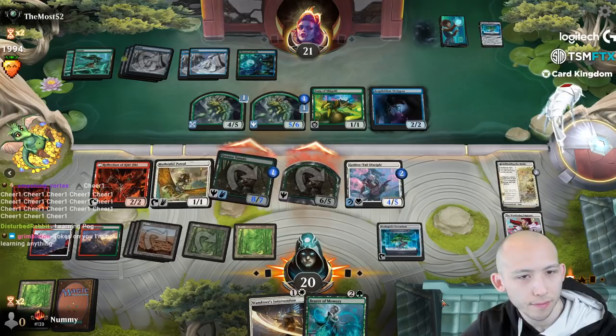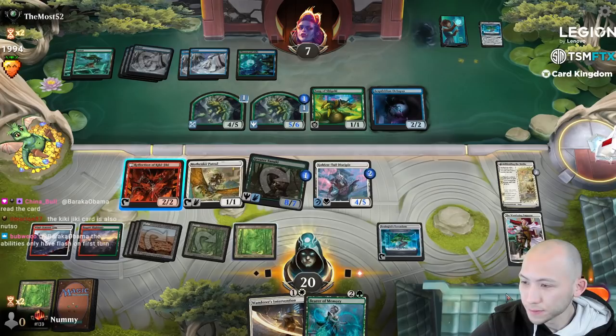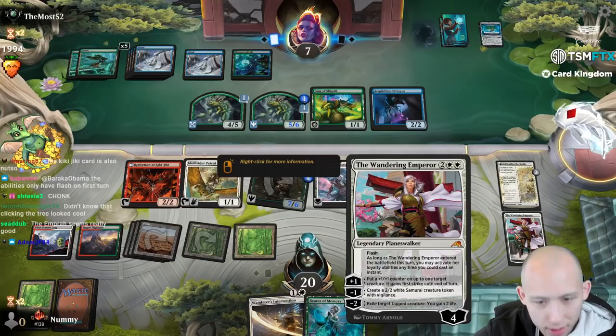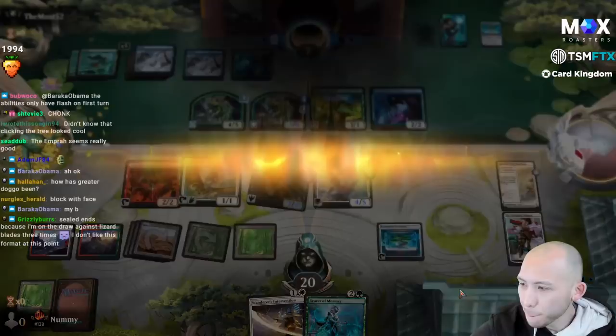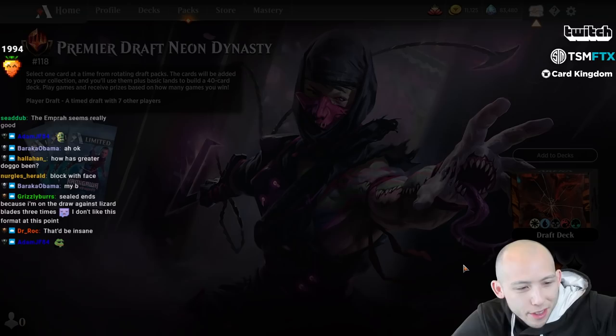This is a pretty damn fast clock. Oh yeah, I can't constantly use the wandering. It's not like the Teferi. You can only use the abilities at instant speed if it entered that turn. It's been a 6/5 trample, bigger than everything in the format. It also fixes slash ramps.